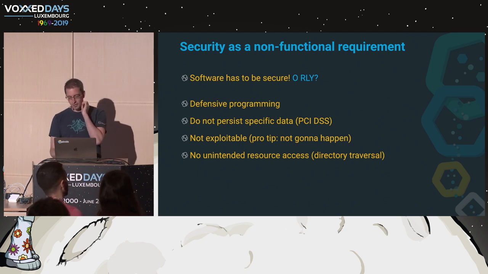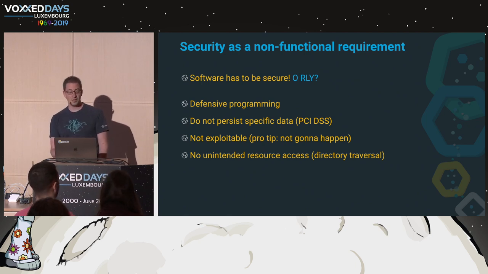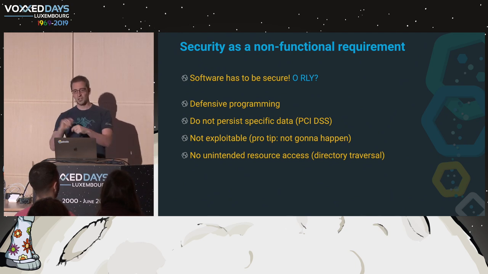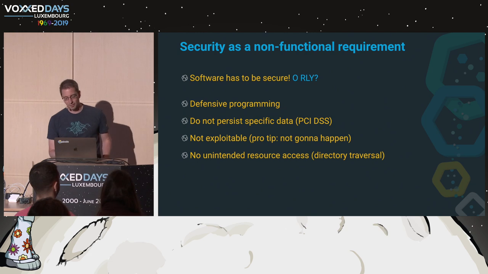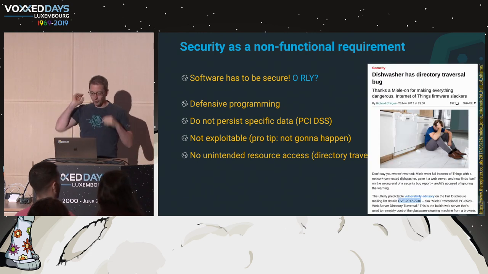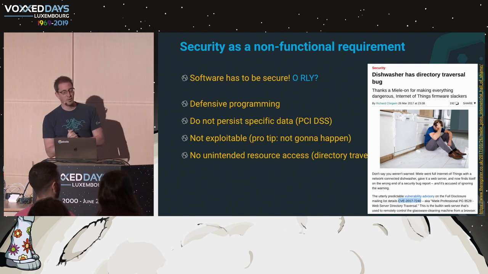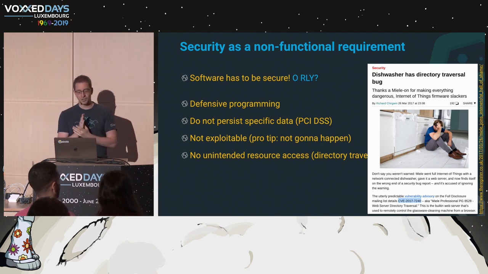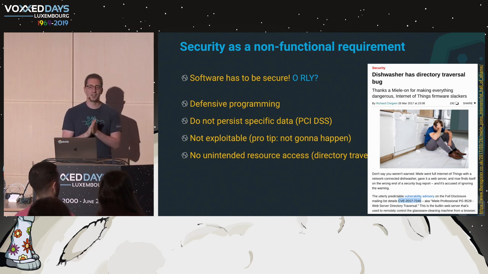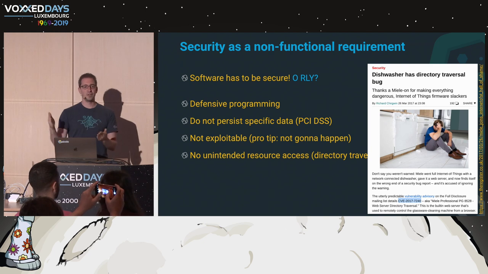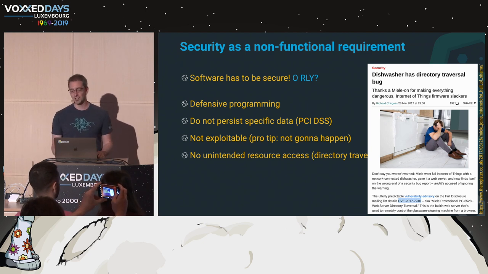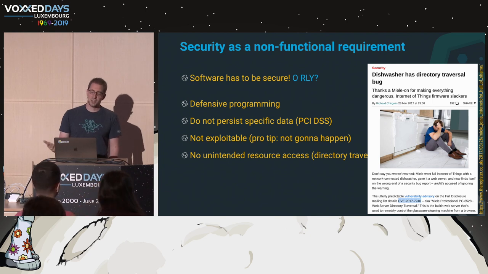There's a wonderful thing about this one. I dubbed it: you want to prevent unintended resource access, like a directory traversal attack. Those are super common. You just add a couple of dots in a web server, and suddenly you can access certain files. And a wonderful thing surfaced in 2017, when Siemens actually issued a CVE entry about their dishwasher. Their dishwasher had a directory traversal attack, which means you could read a file like etc shadow from this dishwasher, and you could do other funny things. And Siemens just said, oh yeah, we fixed this. The main point here is, is it good to fix a directory traversal attack, or should you probably just shut down the frigging web server in your dishwasher, right?